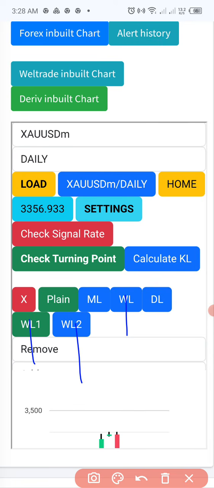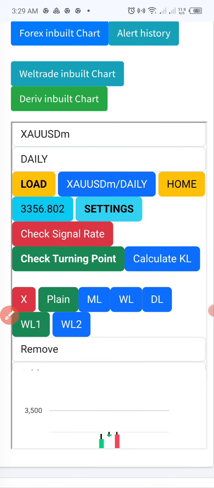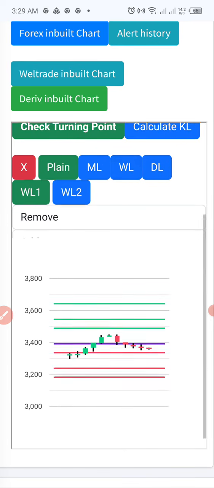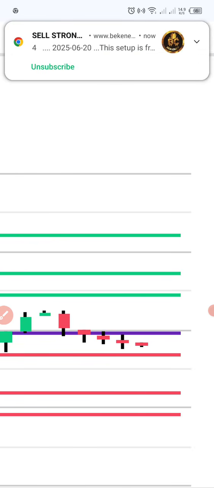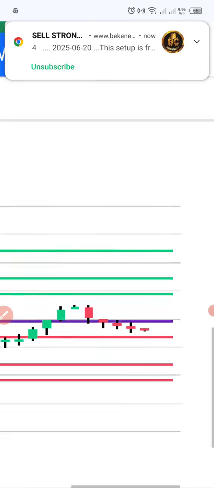So we must make sure that price is what? Above or below any resistance, or price is far from our resistance and support. Let's use the words: price must be far from our resistance and support. So I'm going to click on this. You must understand resistance and support before you are able to use this software. Okay, so I'll click on WL. Once I click on WL, you see that price is in between two resistance and support. That means there is space for me to take this trade. You understand? For the first weekly key level.